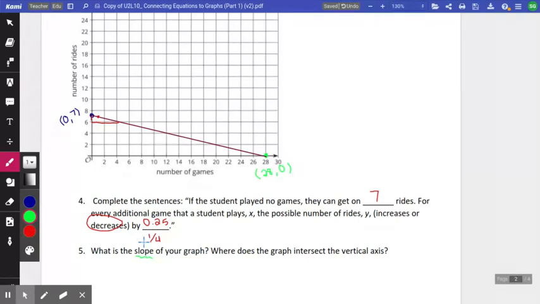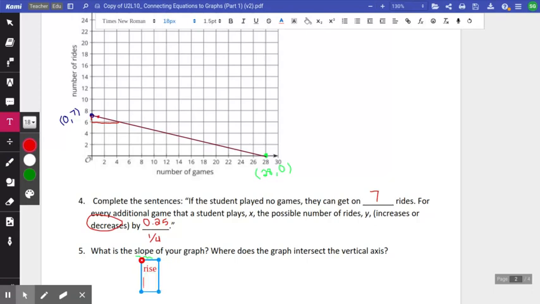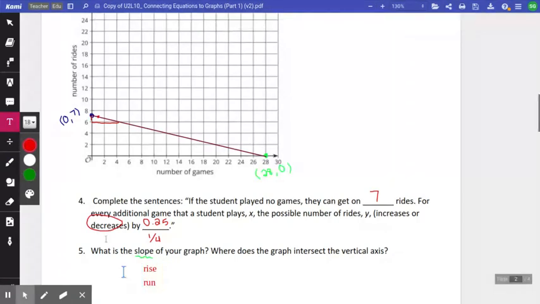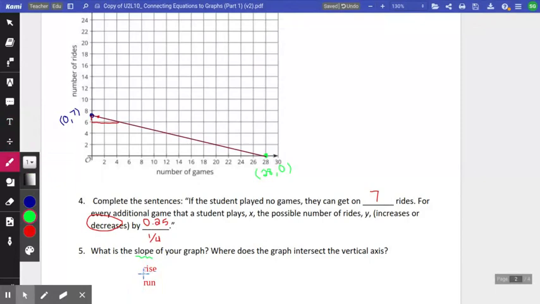Some of the things we had learned about slope is that slope is a number that tells you about the direction of the line. It depends on if slope is positive or negative. That tells you something about the direction of the line, if the line is going up or down. And then we learned that number is telling you how much the line is changing over time. We had also talked about when you're calculating slope, you need to use rise over run. Rise over run is the formula we use when we're calculating slope from a graph.